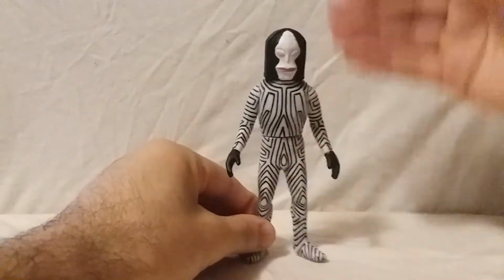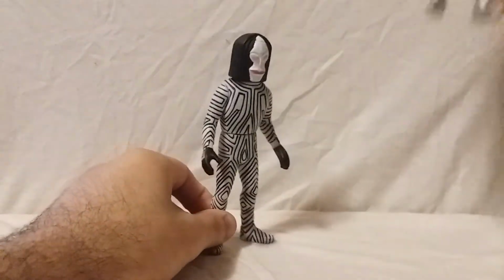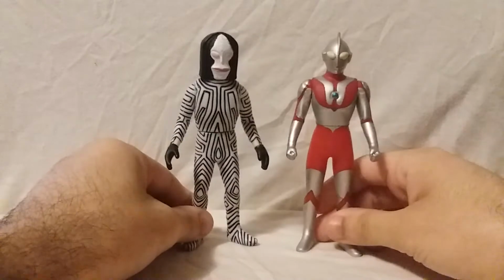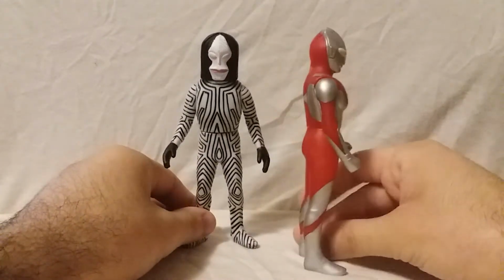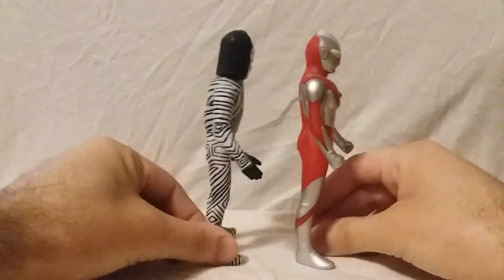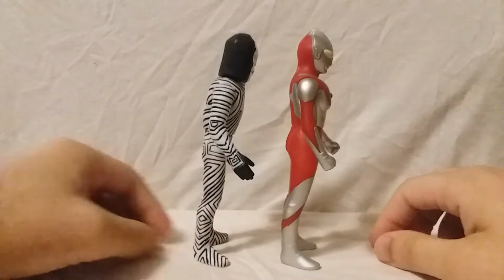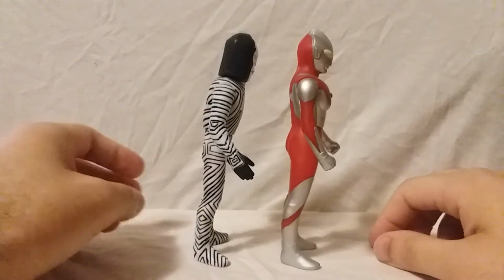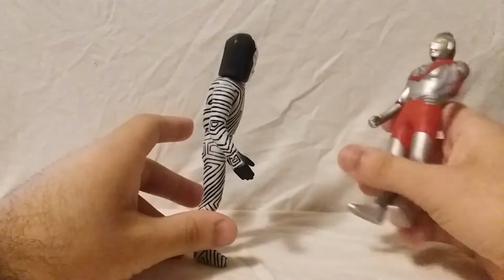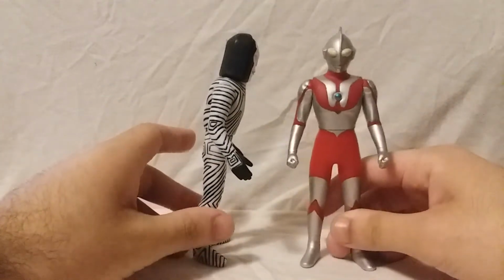Because a lot of these Ultraman figures just kind of stand up. I'll even do a comparison with Ultraman. See how he's standing and all that? Look at the sizing. That's just really nice. Obviously, as you can see the difference here, at least with Ultraman, he doesn't have that problem. Dada, you see, that's what I mean. Only sometimes he does it. At least it helps differentiate a little bit instead of doing that boring pose that a lot of the figures kind of do.